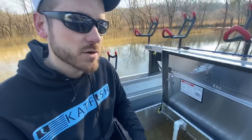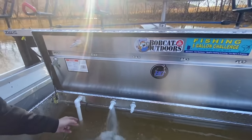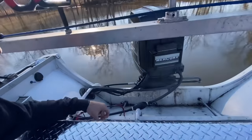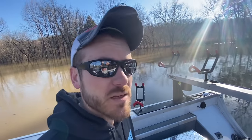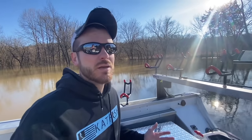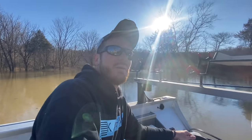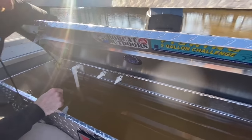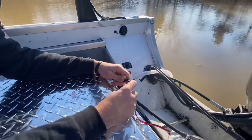Right now we're recirculating the water — there's zero water coming in from the lake. All the water coming through this valve is just recirculating, bringing water through this pump over to that 90-degree fitting and out of our spray head. We can use recirculation without the boat even being in the water, say while waiting in a long weigh-in line — it gives the fish a little more oxygen than standing water. But it does nothing to clean the water; there will still be a lot of gases, ammonia, and stuff fish regurgitate. Any time we're not running up and down the river, we'll be pumping in fresh water and pumping out dirty water.